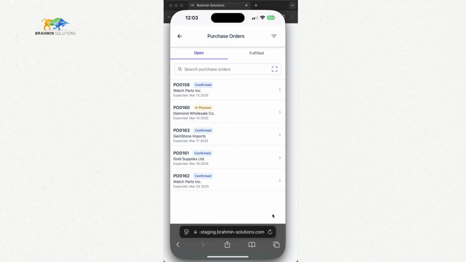As soon as the items are received, they'll automatically be updated in the Brahmin admin app as well. And then if they're linked to accounting, all of the transactions in the back end, like moving average cost or QuickBooks transactions, are all done as soon as receiving is done. We actually go update QuickBooks, telling QuickBooks that this is the amount of inventory that you have received, and increment your inventory value. Okay. All right.